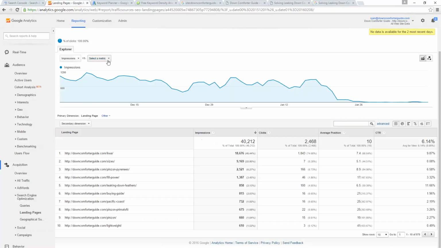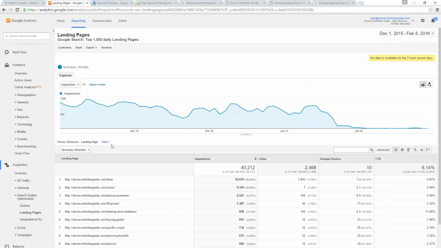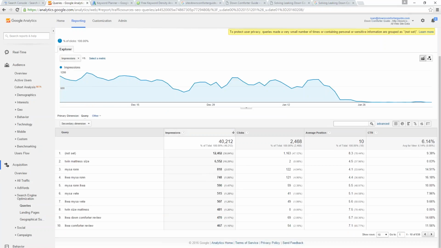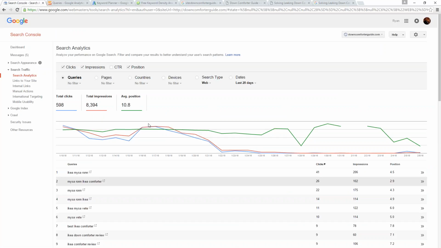And that is made more apparent going over to Google Analytics. If you go over to Google Analytics, as long as you have this connected up with your Search Console account, you'll be able to go to Acquisition, Search Engine Optimization, and Queries, and you will see essentially the same thing that you were seeing before over here in the Search Console.